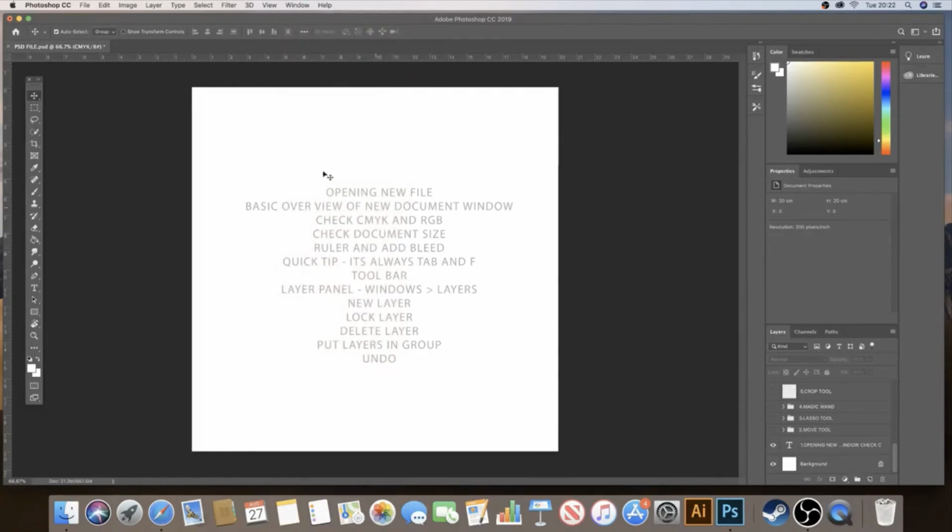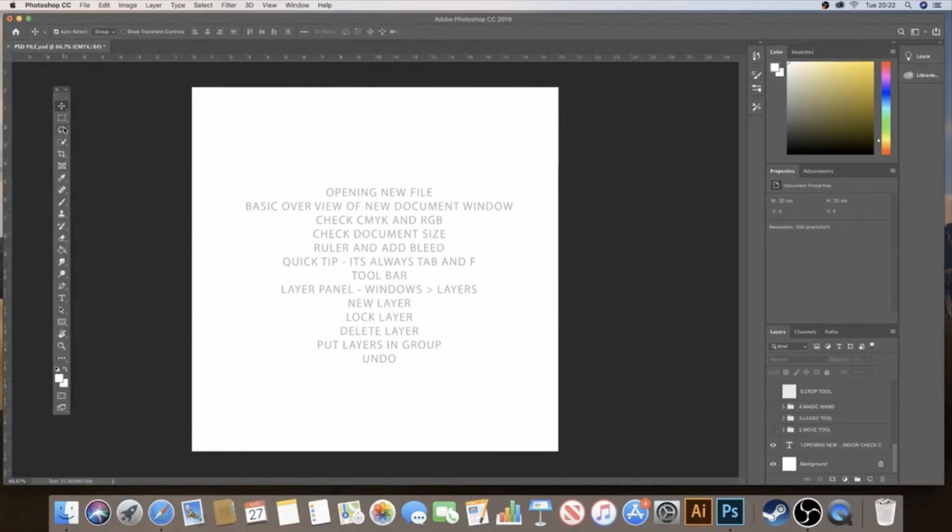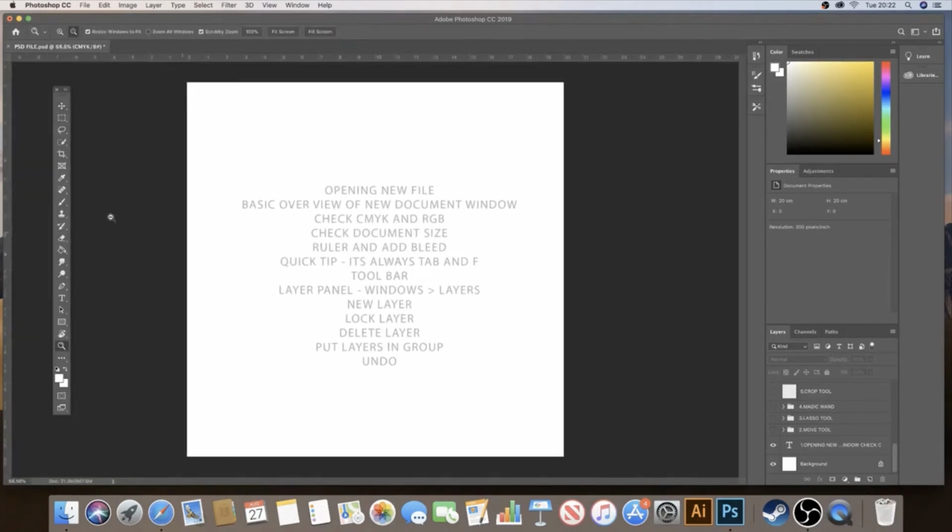So, toolbar. Here's your toolbar. We will be going over all the different tools, or at least the main ones that I use. There is a lot of tools here. Some of them you recognize, like you probably recognize a magnifying glass as an icon, a move tool and things like that, and brushes and things like that. We will be going over those, but this is just for the introduction.